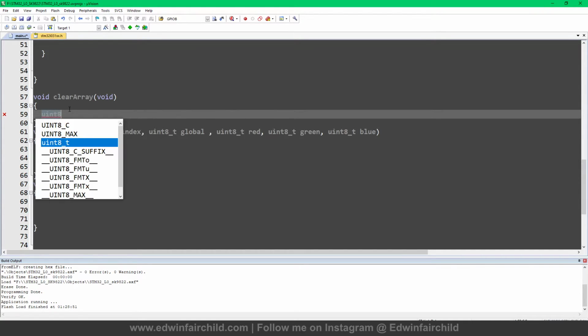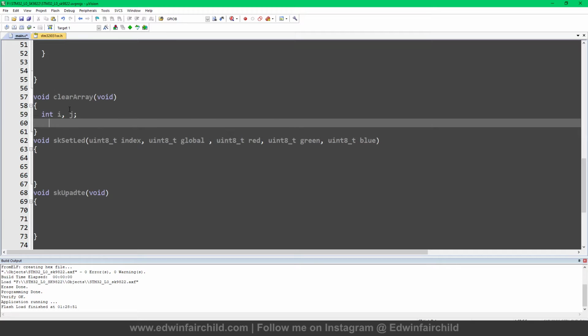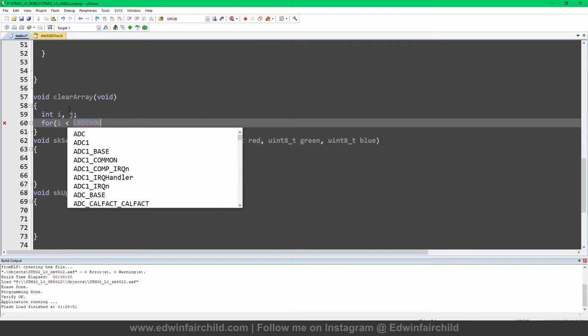So I'm going to make some counter variables here, i and j. Actually no, just for my sanity's sake, let's do i and j. Oh my god, sorry guys. Okay, so we're going to loop through all of the LEDs here, for i less than LED count.